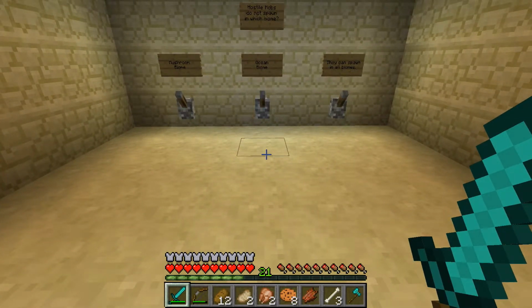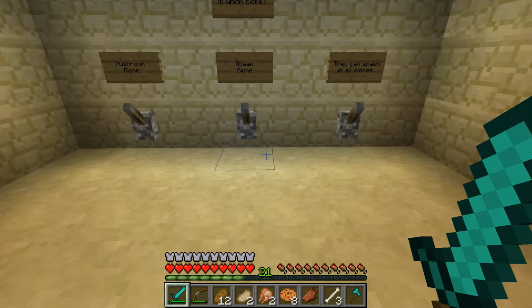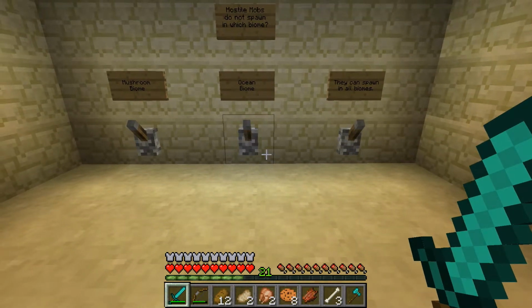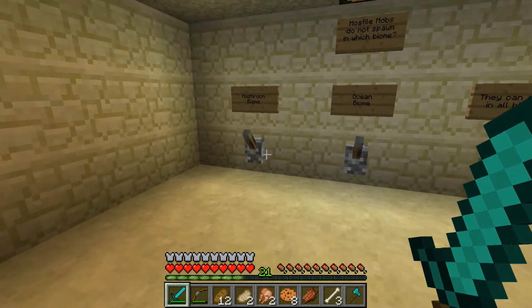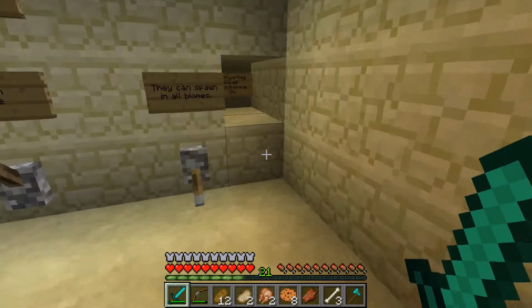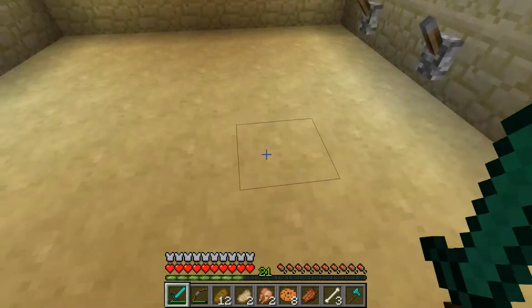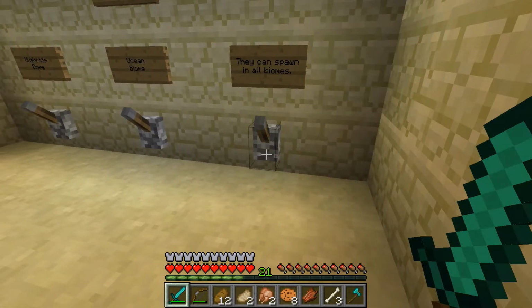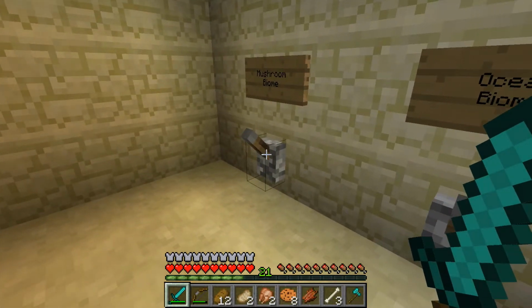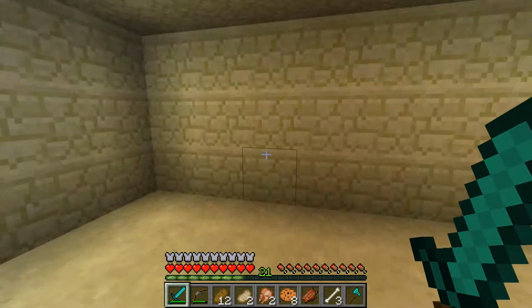Hostile mobs do not spawn in which biome? Mushroom biome, ocean biome, they can spawn in all biomes. Well, I've seen them spawn in the ocean. Because it's saying hostile? Yeah. Mushroom, I've been to one. I don't recall seeing any, but I think they can. So I want to say they can... Sorry, wrong answer. I got it wrong, too. You know, that makes me feel better. So I'll close that. That's why I thought it was the mushroom biome, because I've seen them do it in the ocean.